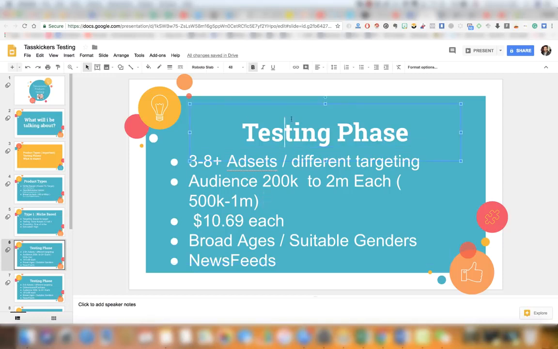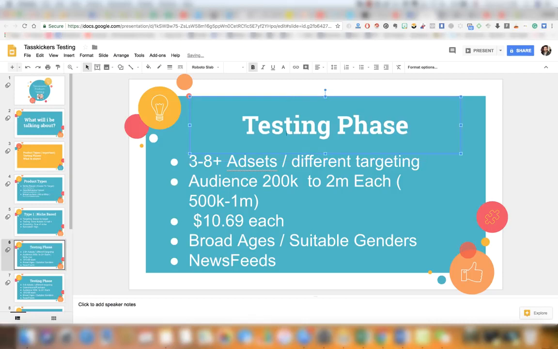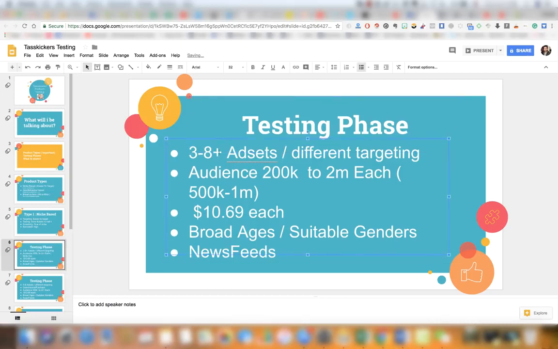In the scaling phase, we would go with a bigger audience, but here we want to go as specific as we can. So we need to be in the range of 300, 400, 500k.